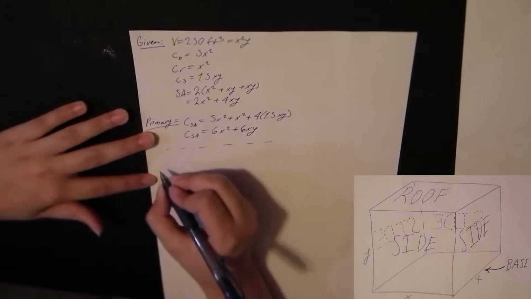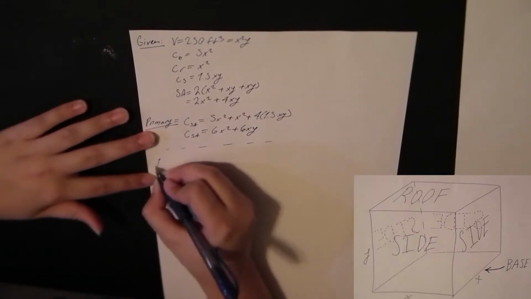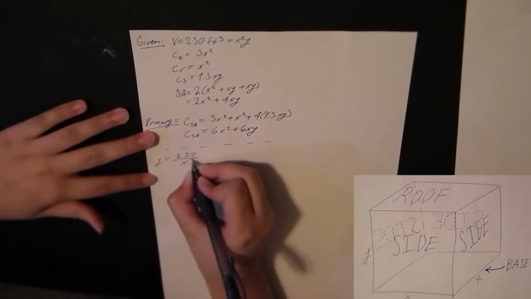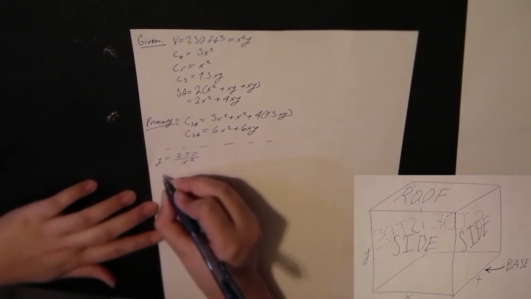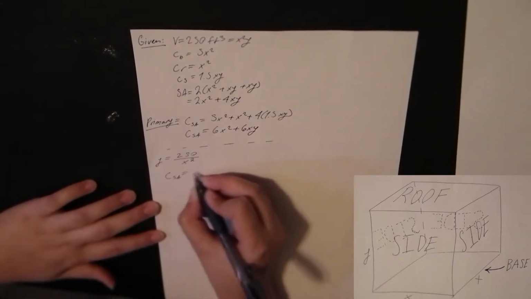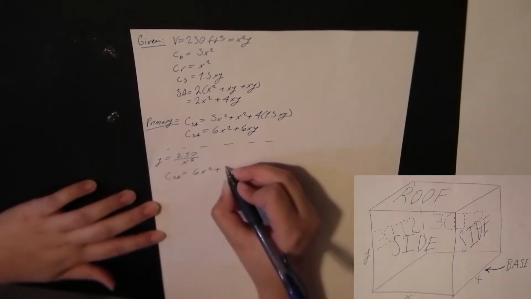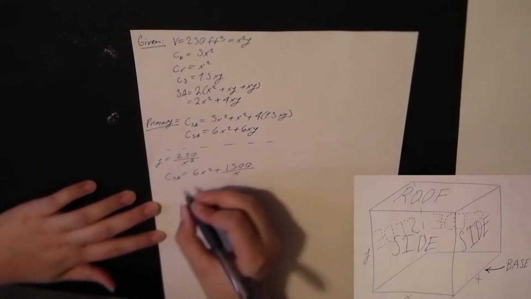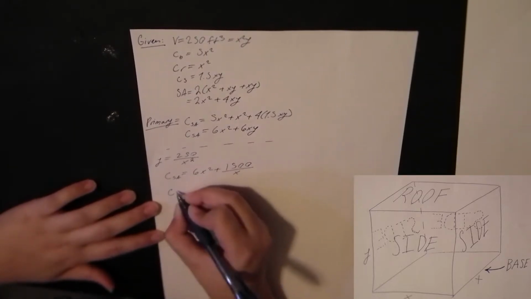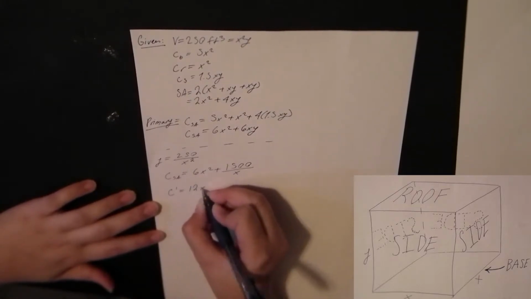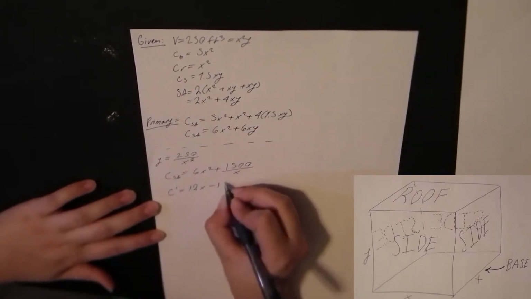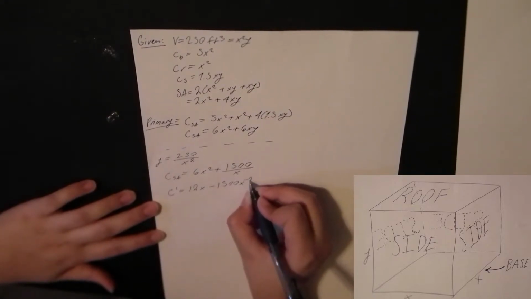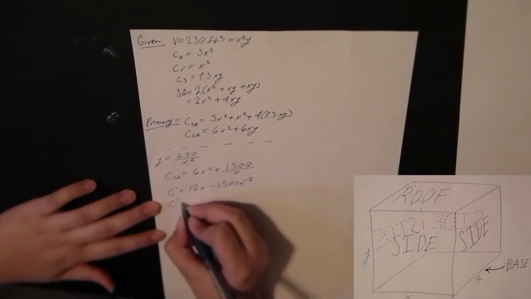The next step is to find the first derivative of the cost of the surface area. But to do that, we need to solve for y, so there's only one variable. To solve for y, I use the volume equation. y equals 250 over x squared. Then I plugged it into the cost of the surface area. The cost of the surface area equals 6x squared plus 1,500 divided by x.